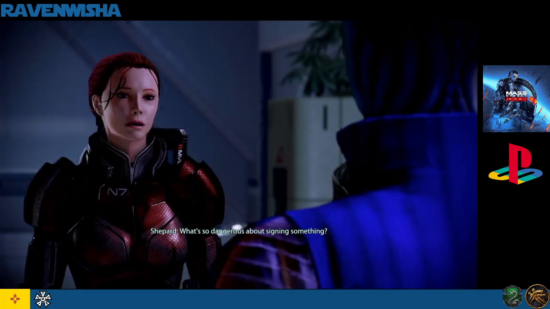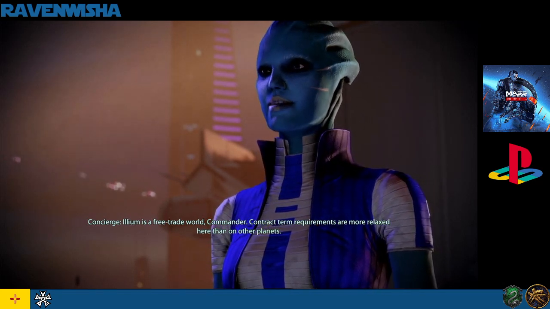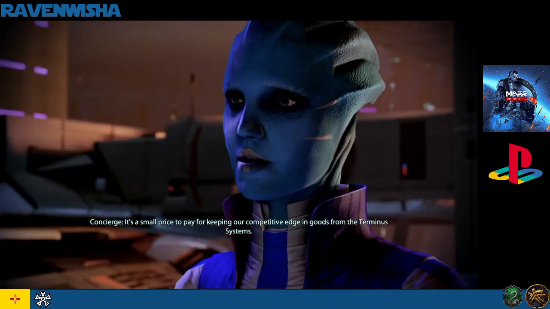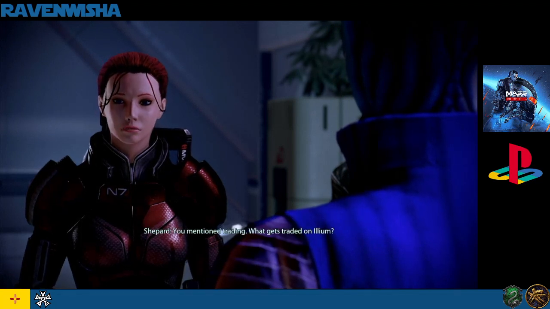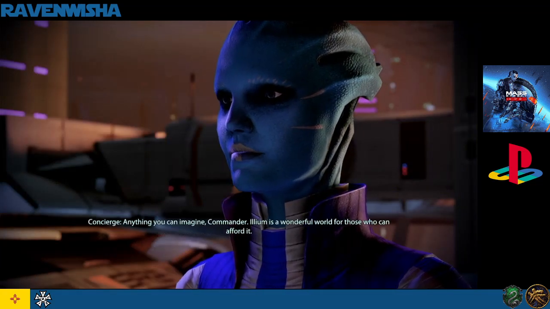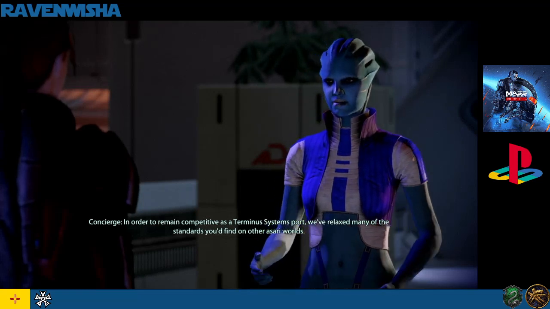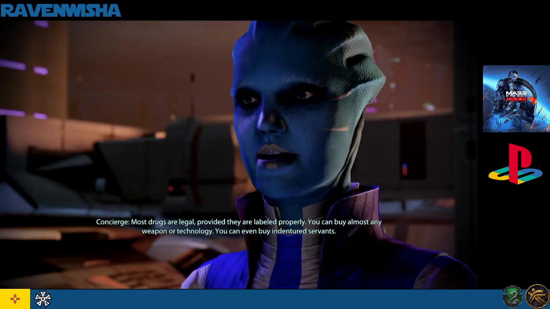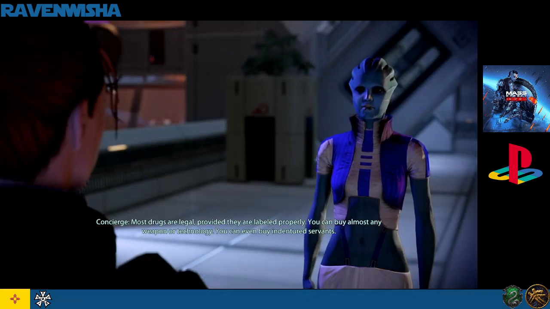What's so dangerous about signing something? Illium is a free trade world, Commander. Contract term requirements are more relaxed here than on other planets. It's a small price to pay for keeping our competitive edge in goods from the Terminus systems. You mentioned trading. What gets traded on Illium? Anything you can imagine, Commander. Illium is a wonderful world for those who can afford it. In order to remain competitive as a Terminus systems port, we've relaxed many of the standards you'd find on other Asari worlds. Most drugs are legal, provided they are labeled properly. You can buy almost any weapon or technology. You can even buy indentured servants.